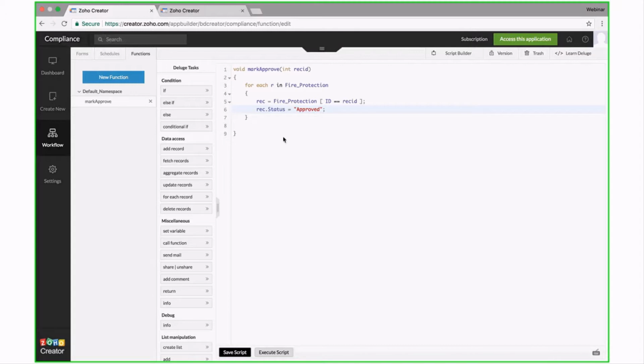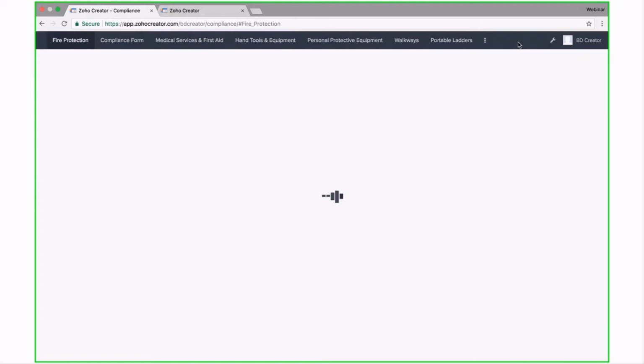Another way, so when I have this particular function that runs, all I need to do is in the application, go back and pass the record ID to that app. So let's go back to the application and create that button.